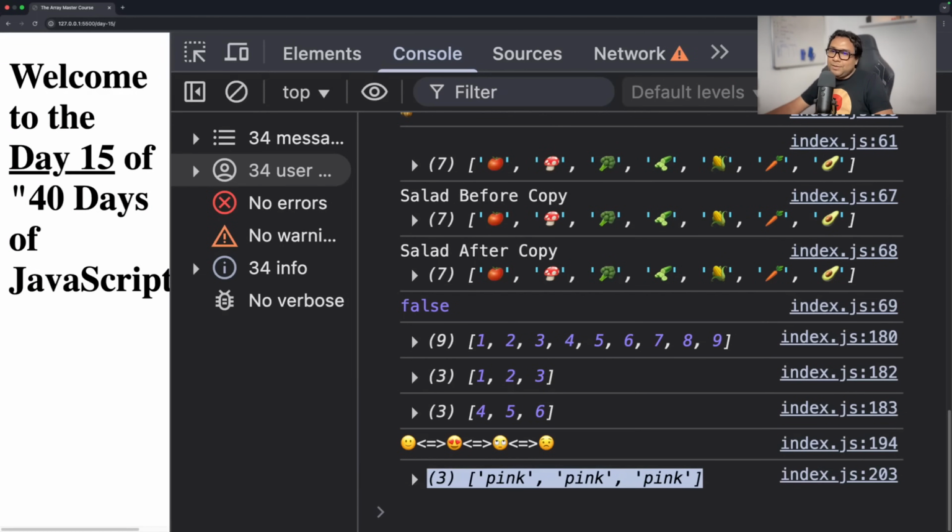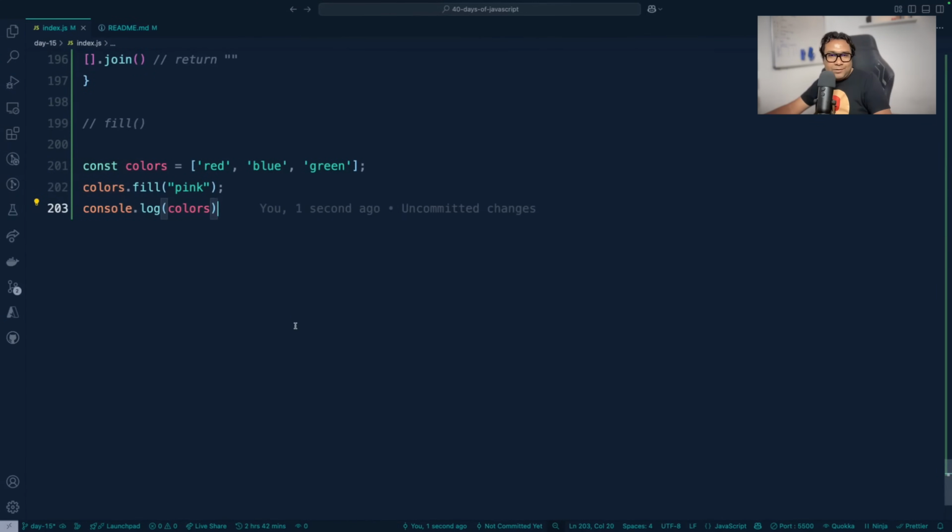I have used this particular method in the real world, recently. I had created an application where there are different kinds of cards and shapes. On the right side, there are a few options of shapes and colors. If you click on those buttons, all the cards get changed to the same color and the same kind of shape. That's why I used the fill method, filling each element of the array, basically each of the cards, with the same selection that the user was making. So these are pretty useful methods that you will be using.